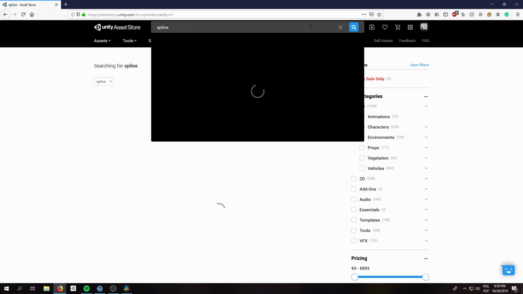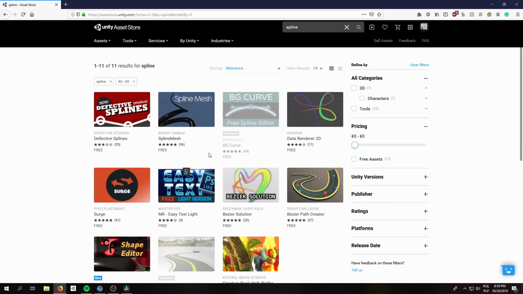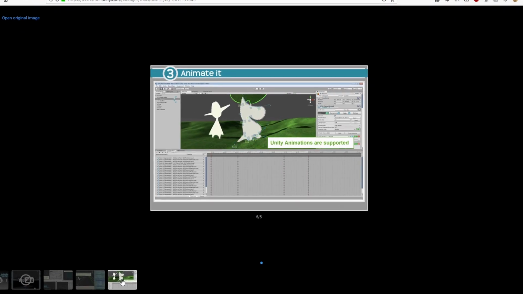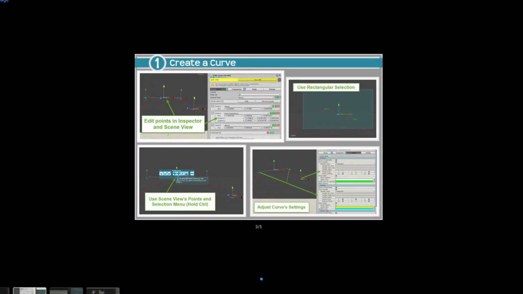I wanted it to be fast and easy to set up, so the first thing I thought about was using pre-made paths. I started by searching the asset store for the spline tool, and I found a free one called BG Curve. I didn't want to create my own one because I don't have time for that and it's just a visual addition. It looked pretty good, so I tried it. It happened to be a viable solution for my case.